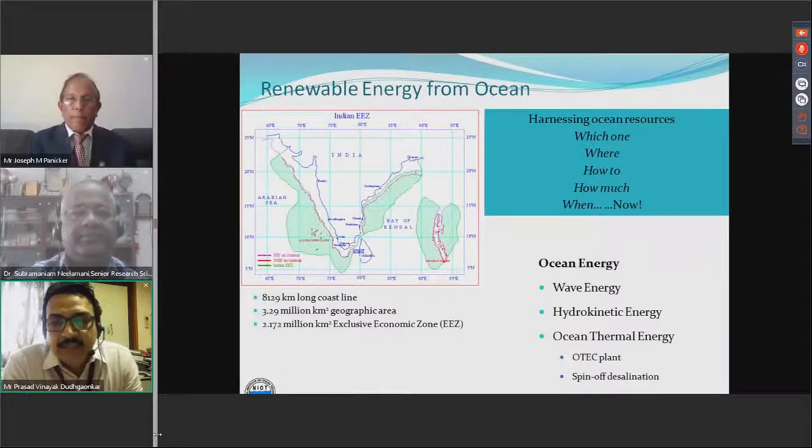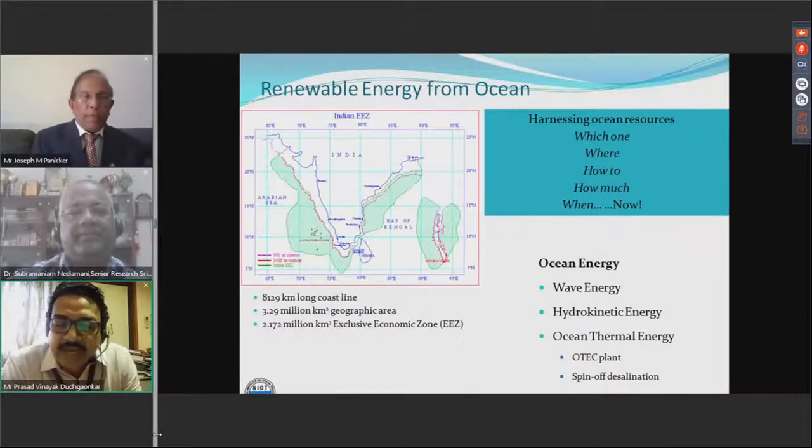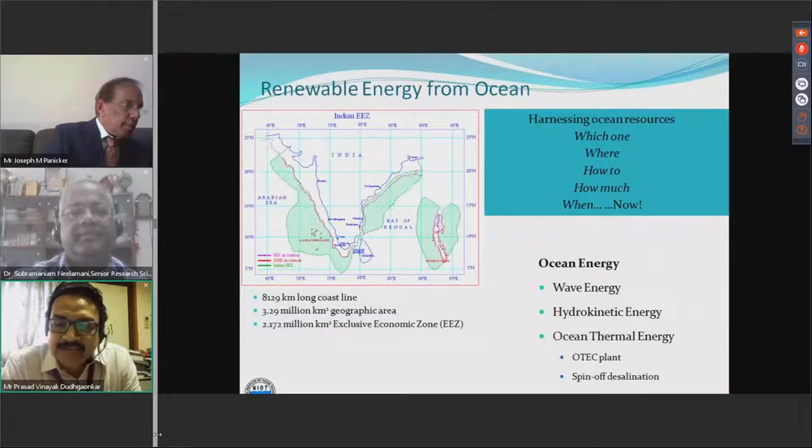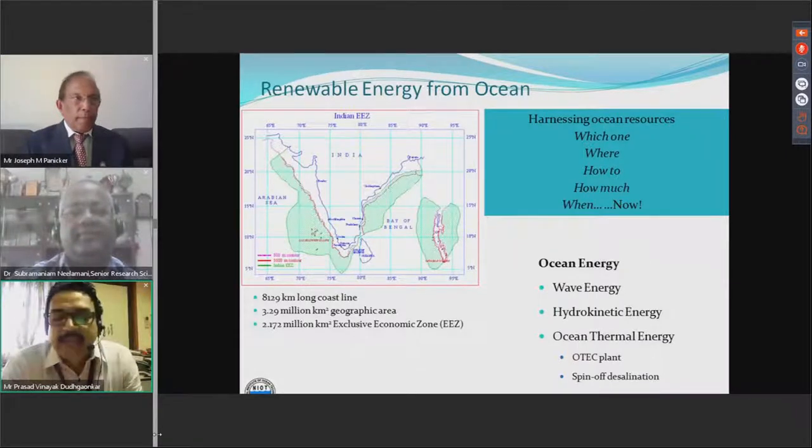If we look at the islands and the remote coastal areas, we come to understand that whenever the sea is rough, the supply of diesel gets hindered, and then there is an issue of energy. Even if we consider that we have diesel gensets and ensure a good supply, the cost of energy is plainly very high. There is a real need for these islands to become self-reliant. They need a much larger diesel displacement from renewables, and so there is an effort to work on the development of renewable energy.